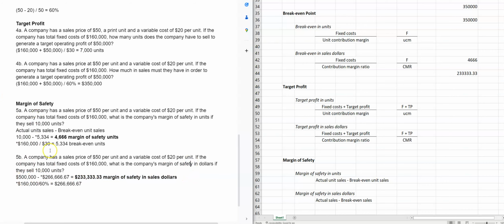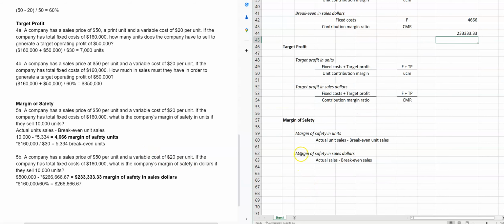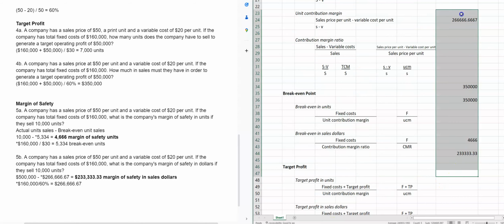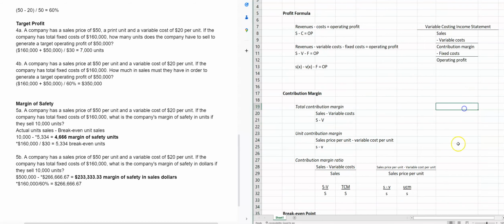Good. The only other one that isn't technically here, that maybe you should know, is margin of safety as a percentage. Essentially it is these formulas here, either in totals or in units, divided by actual unit sales, or for over here, actual sales. It's very similar to our contribution margin ratio for doing a percentage. Either it can be units or it can be sales. We just have to divide by sales. Just keep it consistent. I hope that with this intro, we are going to have no problems once we get into the more complex versions.